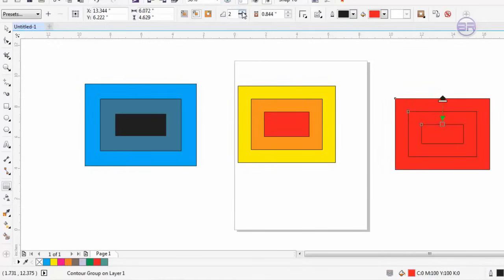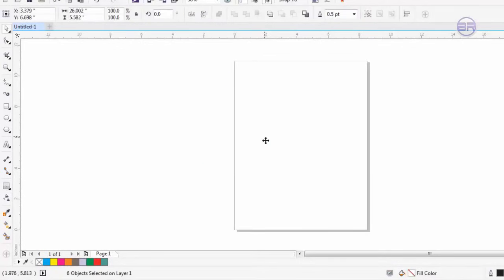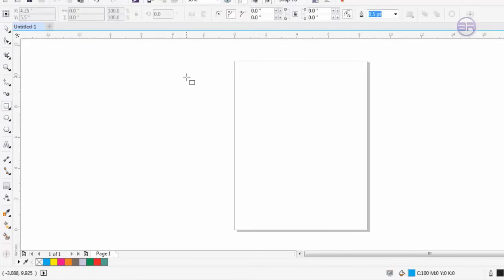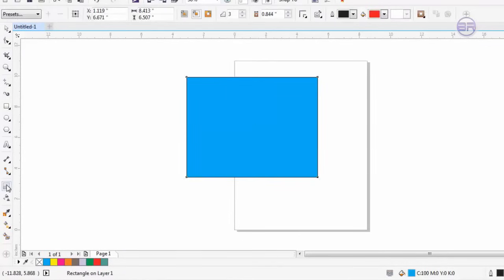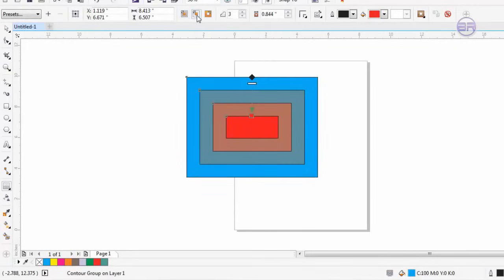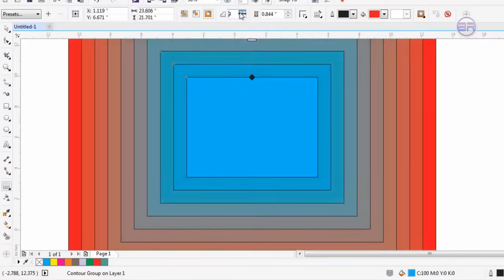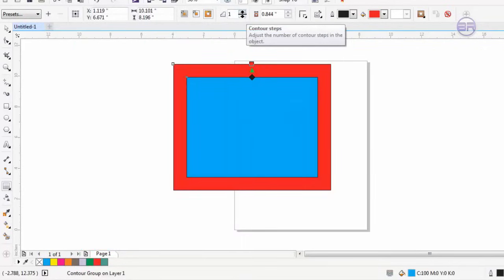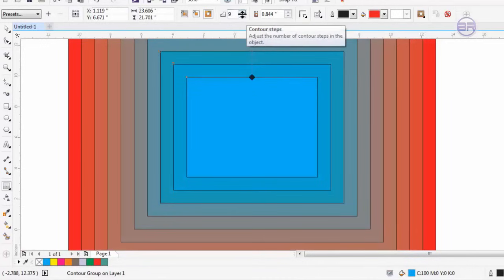We'll make it 2. Now you see, this is another thing. I just remove them all and create a new object here. Now I will click this option again, and in here I will click this, so you can see automatically it has added some things. And I can add more if I want. I can make it less, to 1, or add more points. As much as you want, you can add.